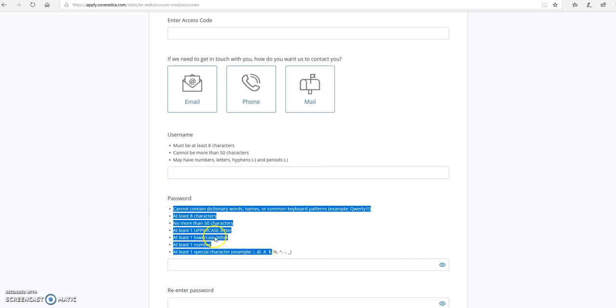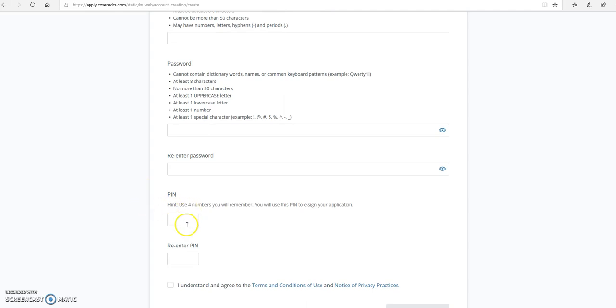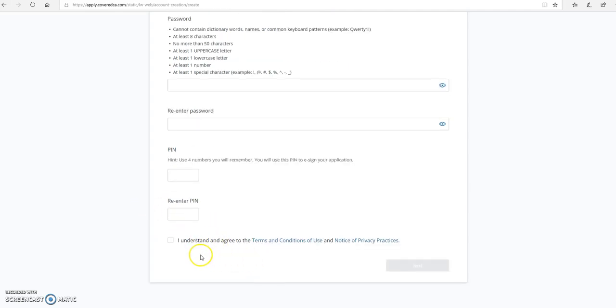Okay, so make sure to read this, and sometimes it could get a little bit frustrating, but again, if you follow the directions, the instructions, it should be very easy. And make sure to secure your username and password, so next time you need to use it, you can easily retrieve it. And also you would create a PIN and then select the box that you agree to terms and conditions and the privacy notice, and then you click next, and it takes you basically into your account.